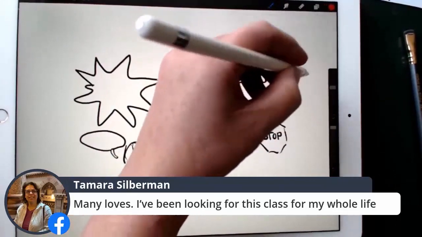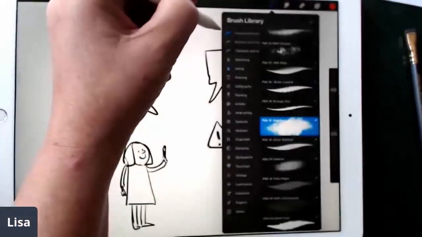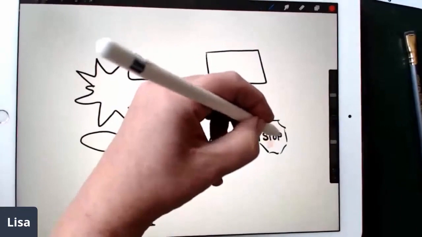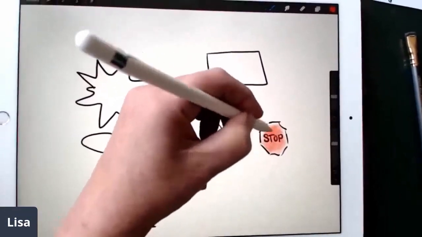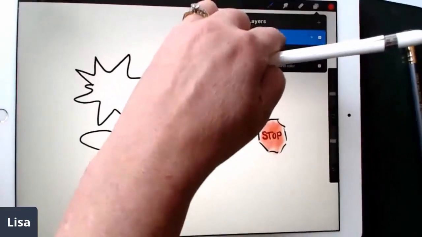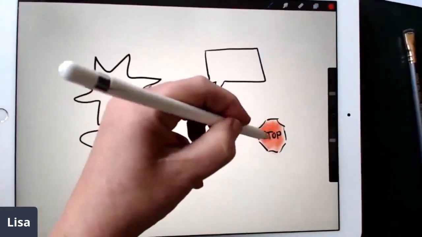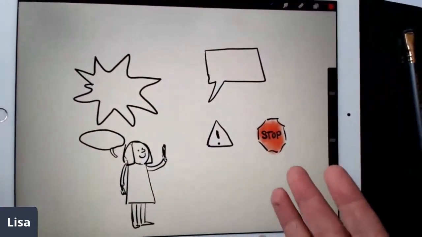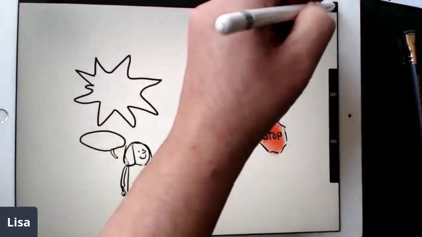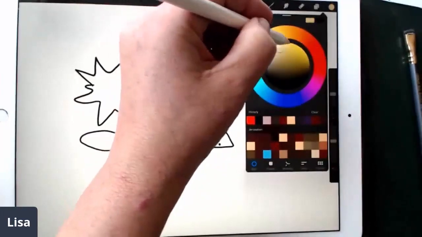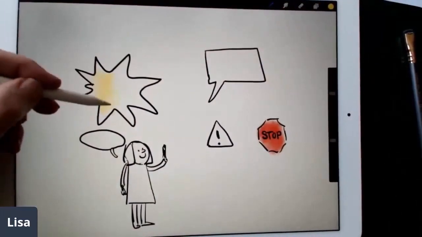Yeah, layer 2. If I wanted to do colors, I could make the stop sign red. And so now I have this thing and I can just use it over and over again. I might make the starburst yellow.